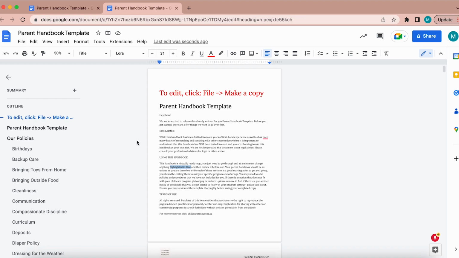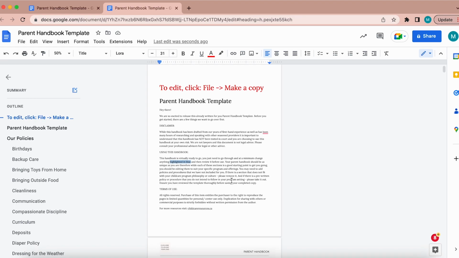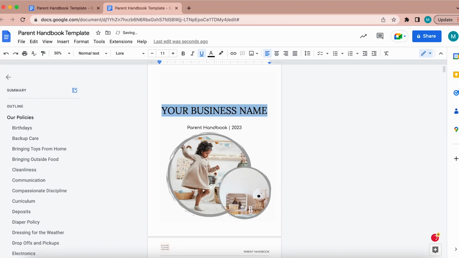Deleting a page. Once you have read through this first page, select all of the text and click Delete. This will move up the page below so that your cover page is now your first page of the document. There will also be no header or footer shown like there is on the following pages.